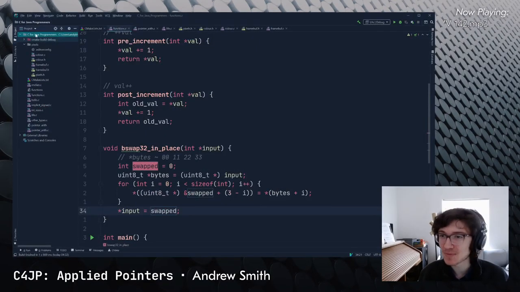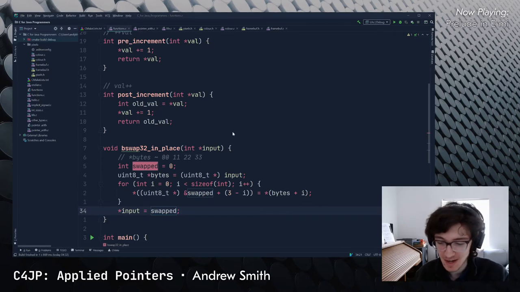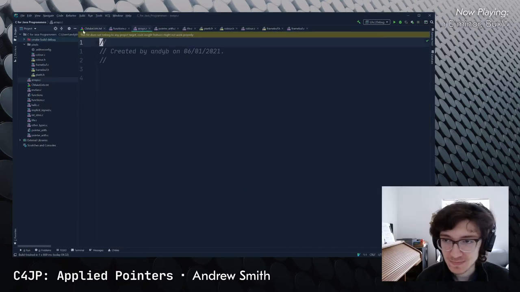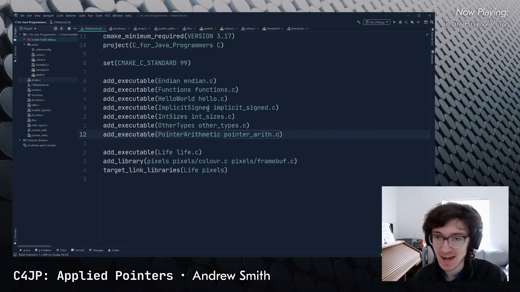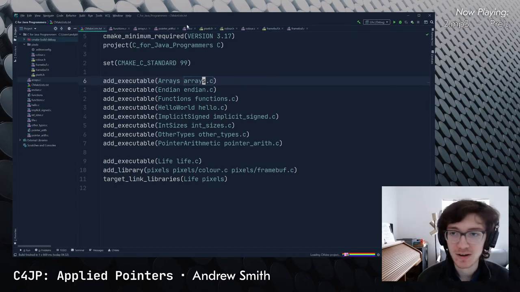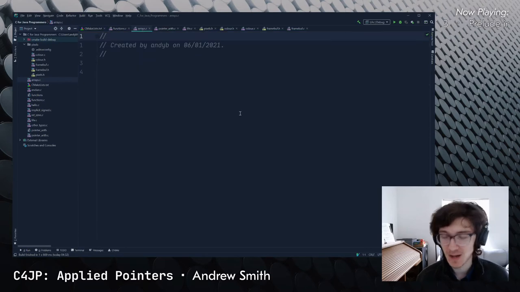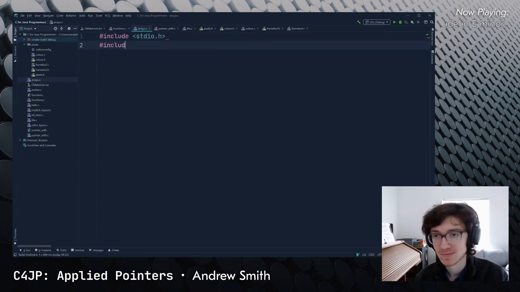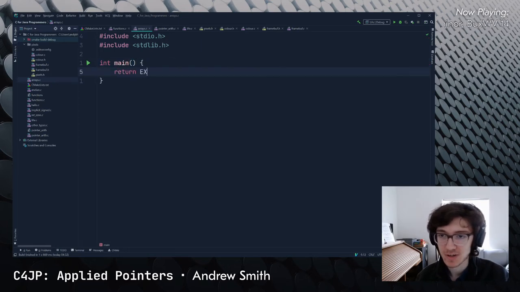And so let's go ahead and write a program that does some stuff with an array. So let's say that, I don't want a header file. I do want a source file. So let's say I'm going to write a program called arrays.c, and we're going to demo how some arrays work. Alrighty. So let's go ahead and add an executable for this just so that we can run it. Arrays.c. Alrighty, there we go. Arrays.c, perfect. Okay, so we'll go ahead and include our standard header. All right, we'll return a success exit code.